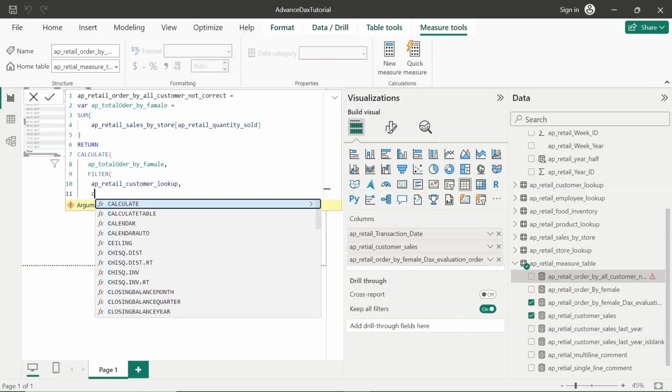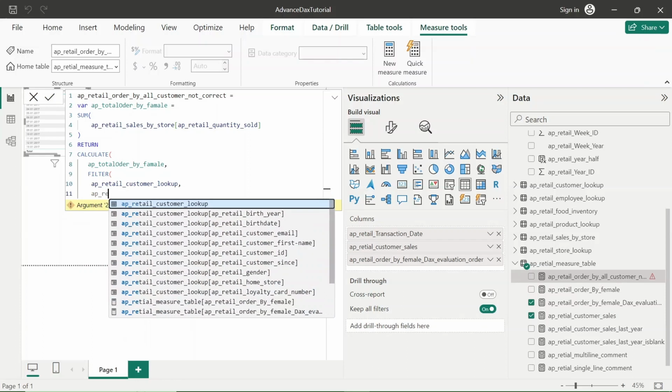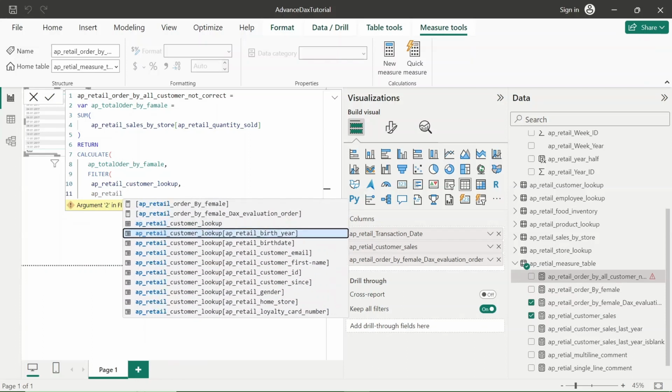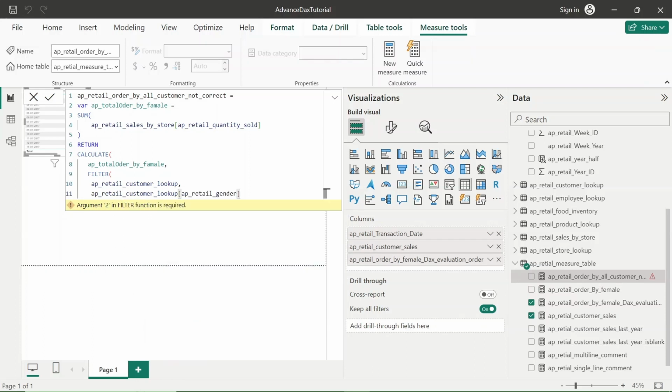And in the customer lookup, we are filtering based on the gender, and the gender is female. Close it. Let me close this one and done. Now this variable has been defined successfully.